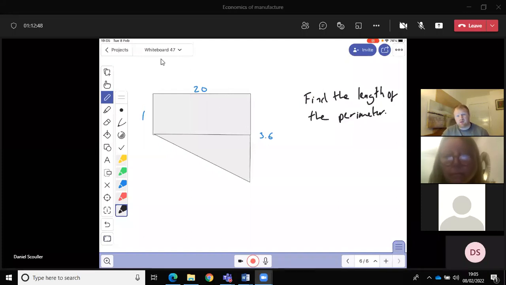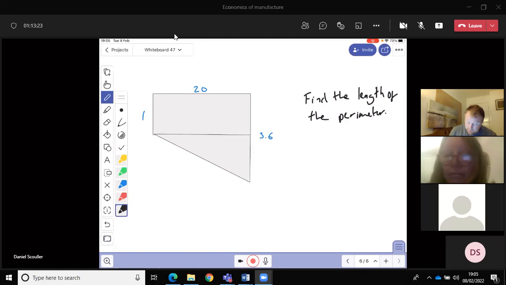In this question, they're looking for the perimeter. Perimeter's the outside of that shape. An exam question would throw a wee bit more words in there and make a more elaborate picture. That could be a swimming pool, a building, anything, but it's the same sort of thing, just taking out the data that you want. That back of it's 20 long. It's not obviously to scale. That length down there is 1. That's 3.6. We'll ask you to find the full perimeter.